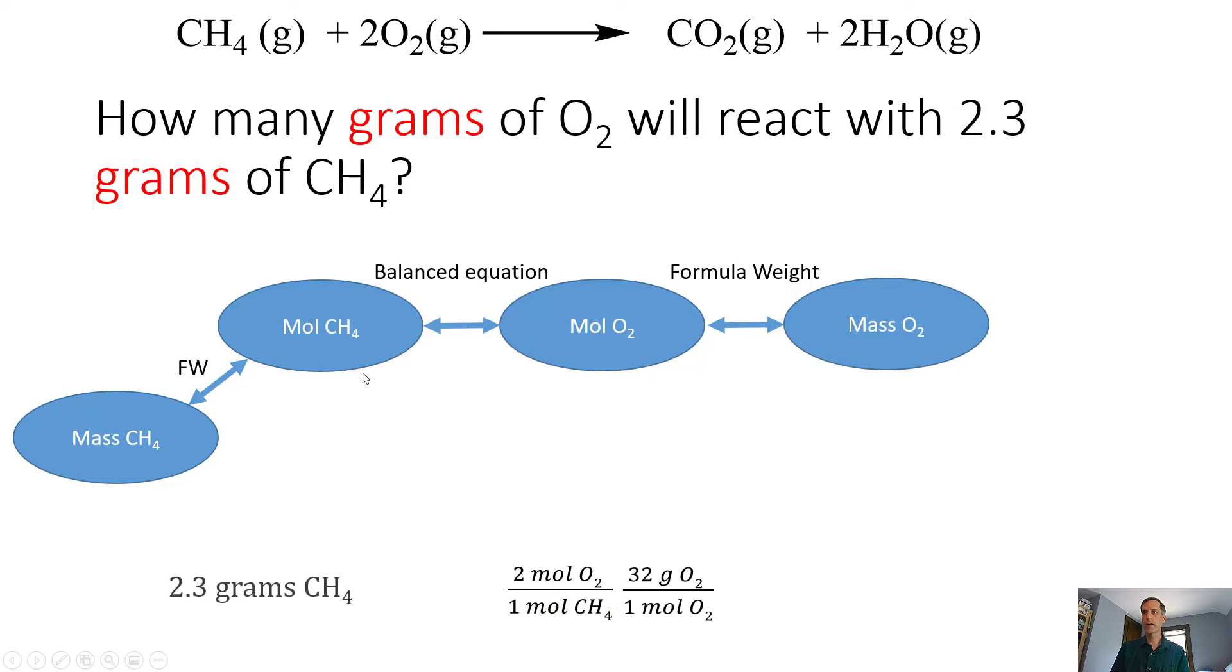We look at our calculation. We need to start here with grams of methane. This first jump is going to take that formula weight. We find the formula weight of methane. These next two steps are the same, so we use these same conversions here. Then we make sure everything nicely cancels out. We can do the math and we can get our answer. This approach of building up the relationship allows us to see and plan for our calculation. We use all these known tools to figure out the jumps that we can make successfully.